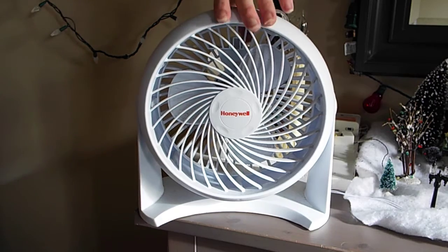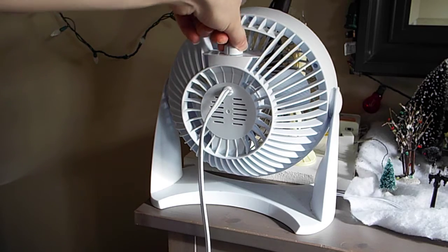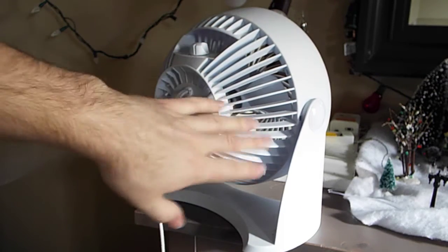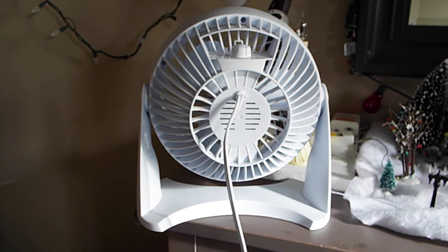We'll take a look here at the back. We have the knob up here, which is very easy to turn and reach. The handle, which works just fine. The guard is not bad. It's got enough spacing to let the airflow through without too much noise or restriction. Not much ventilation through the motor, so we'll see how long that lasts. But so far, it's been holding up okay.